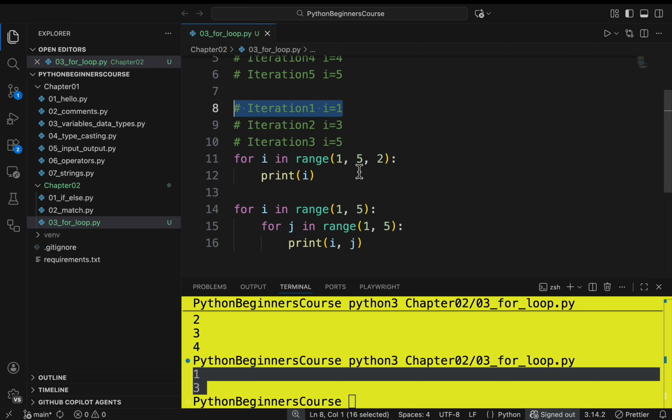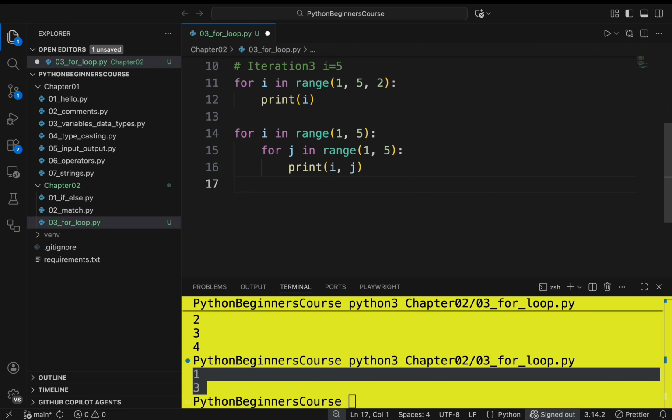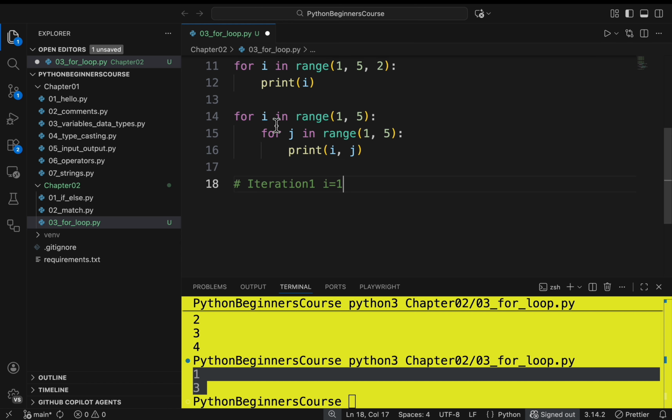Let me explain how exactly this for loop works. Whenever there is iteration 1, the i value will be 1, and then it enters into the second for loop, which is the j for loop. Firstly, the j value will be 1, and it executes the block of code from the second for loop, and the j value will be incremented to 2.